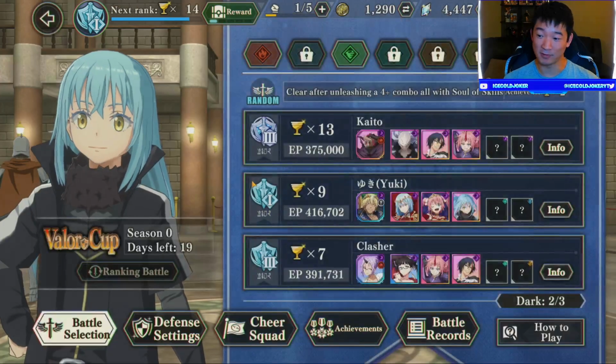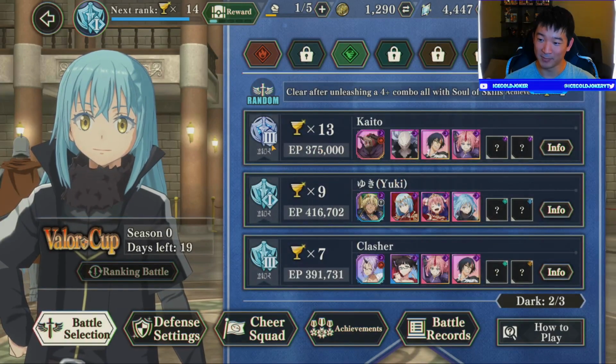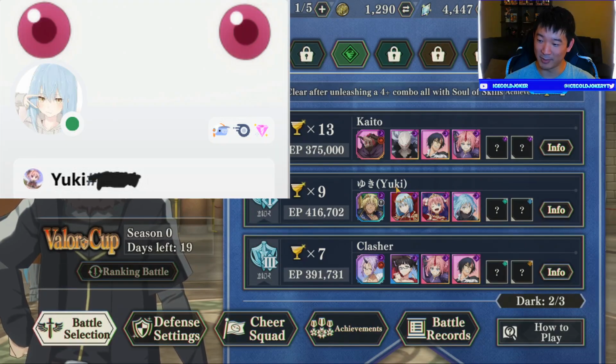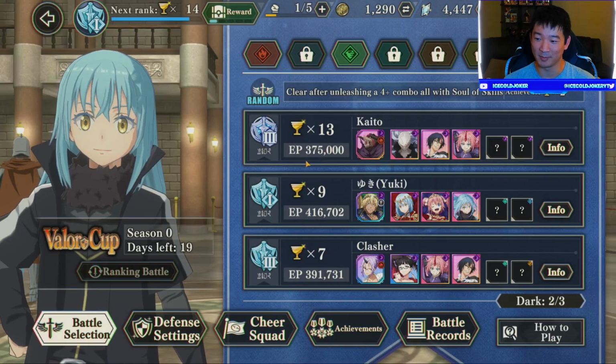Some of them are. Starting out, you'll fight opponents of lower ranks, and the more you fight, the higher ranks you'll get up to. Like right here, I can fight a Diamond 3 person, or I could take on Yuki or Clasher for less rewards, which I'm not going to do, and I'm not going to take 9 or 7, I'm going to take 13, and plus he's weaker.